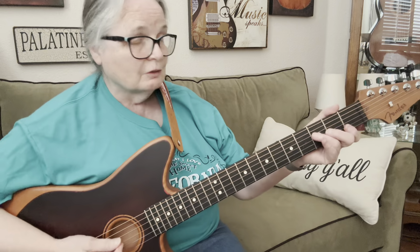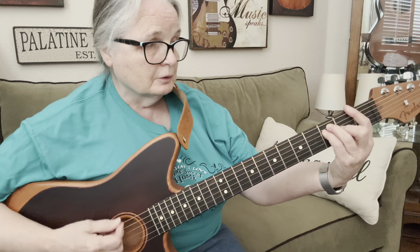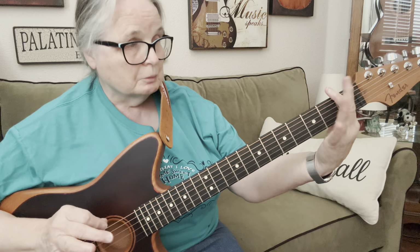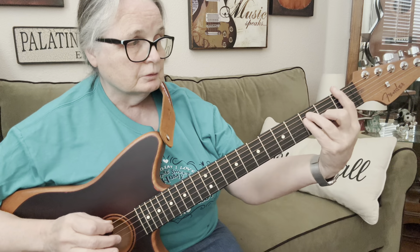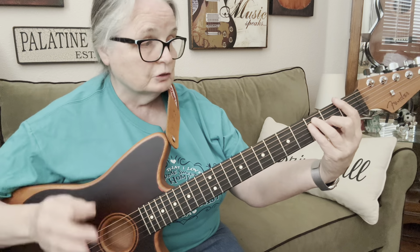But let's focus on the F chord while we're up here in this first position. So the F chord, we talked before about making the partial chord and then rolling over, the rollover technique. And that just doesn't seem to be working for this person. So, well, let's talk about a power chord. So if I bar the F chord, if I put my finger across, this is something I know you can't do. But if you do, and then you make the shape of the E chord just above it, that's an F, right? Well, that is just too hard. So what you're going to do is take part of it.